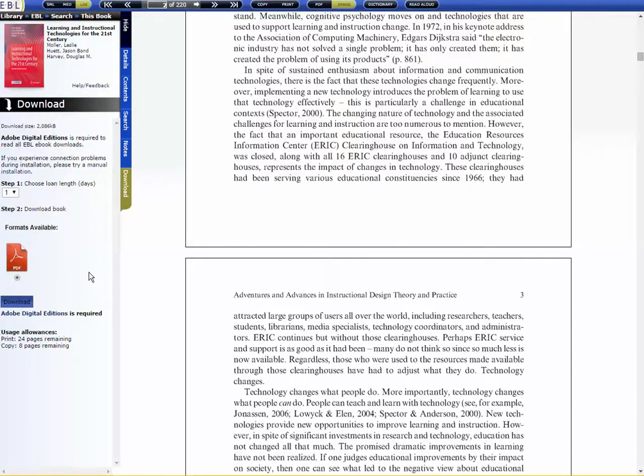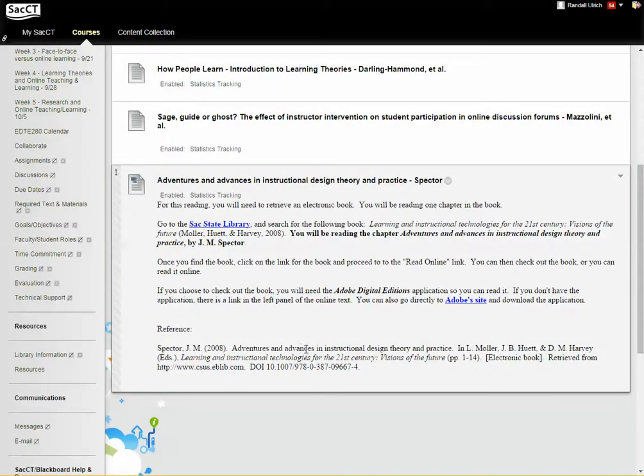If not, you have the ability to go do it from here, or you can go right to Adobe's site, and you can go to that site directly. I do have a link for that back in the assignments portion here, your required reading, and you'll see if you choose to check it out, you can do that, or you can go directly to Adobe's site, and if you click on this link, you'll go to Adobe's site, and it will take you to the Digital Editions portion, and you can download it from there.